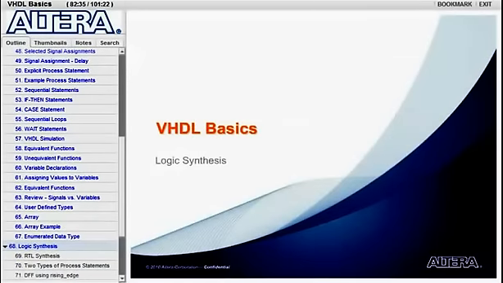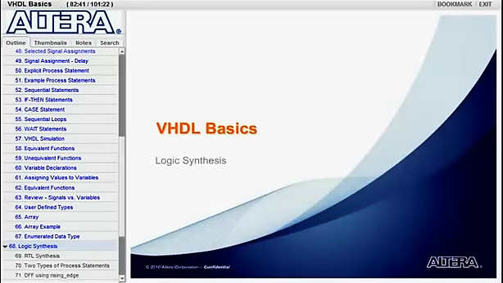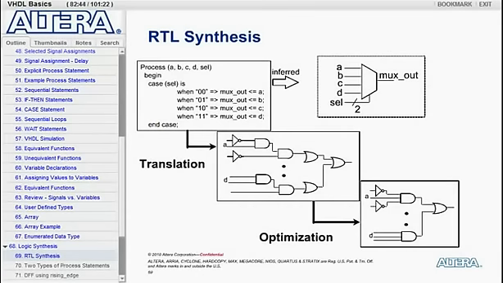Now let's take a look at the synthesis of VHDL, how VHDL can be used to synthesize logic. Again, remember that RTL synthesis refers to the act of reading a snippet of VHDL code and translating it into hardware. So I code, for example, again, this case statement with the intent of building this MUX. The synthesis tool reads the HDL, translates it into gates. Once it's translated into gates, then the synthesis tool will do a second step and perform optimization of that logic to make it smaller, faster.